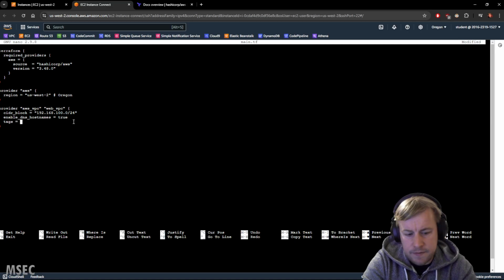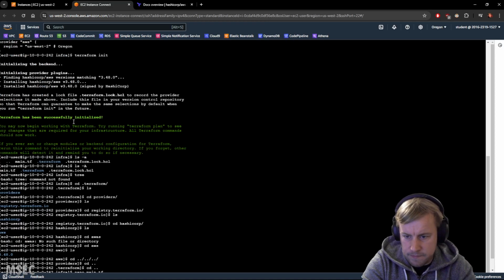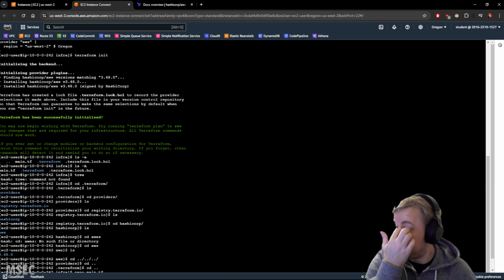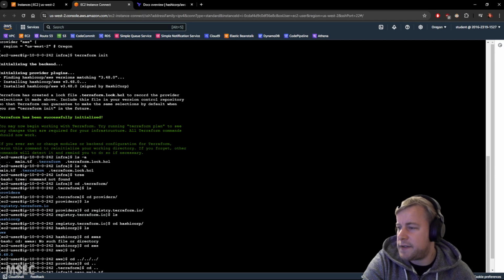Tags. VPC. So the CIDR block is the only required argument. DNS hostnames and tags are both optional. They demonstrate a Boolean value, and a map includes the name key. The full list of arguments is available on the resource page.